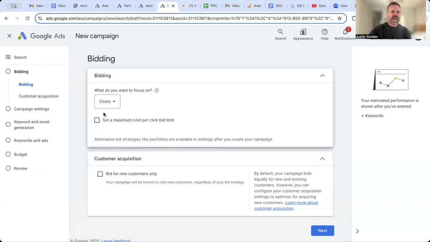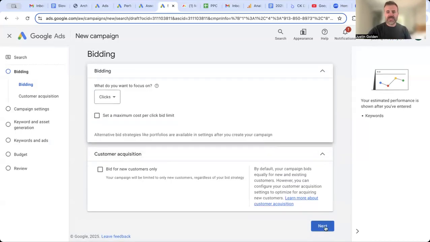So I start with a click-based bid strategy. I don't set a maximum cost per click. I could, let's say I wanted to cap it at $5 a click. It sounds nice. The problem is you're not going to show up during busy hours for relevant search queries. They're going to save you for the off hours when things are less expensive. I don't like setting a cap on this. There's one exception. If I was doing a branded search campaign for somebody, so I was bidding on the name of the business, I would absolutely use a click-based bid strategy, and I would actually cap this at like a dollar, maybe even lower, 50 cents.